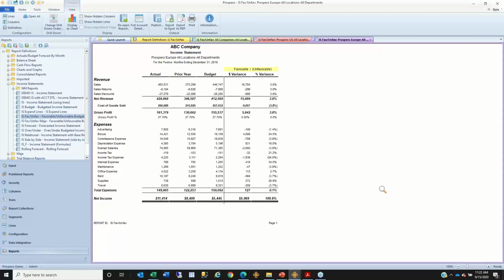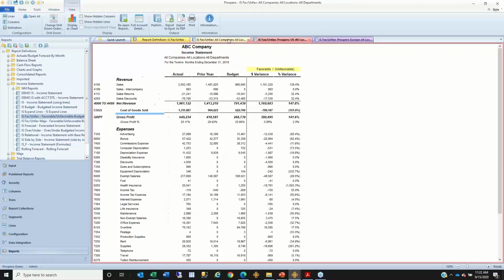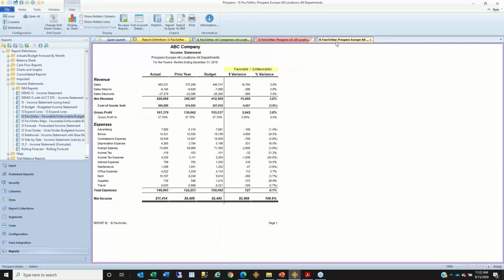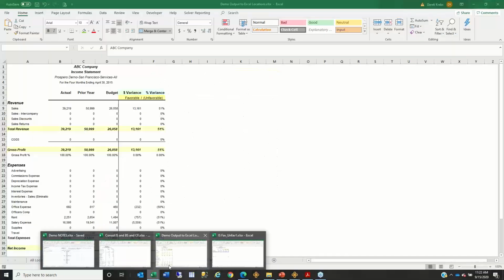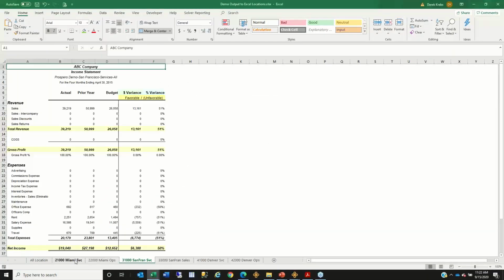Now in just a second, you're going to see tab 2 for Europe and tab 3 for US now opened. So here is where I can now bounce to all companies and drill in, or company 1, company 2, and just going full circle back to maybe the Excel or PDF. That's where we saw it basically in this flavor, Excel or PDF.